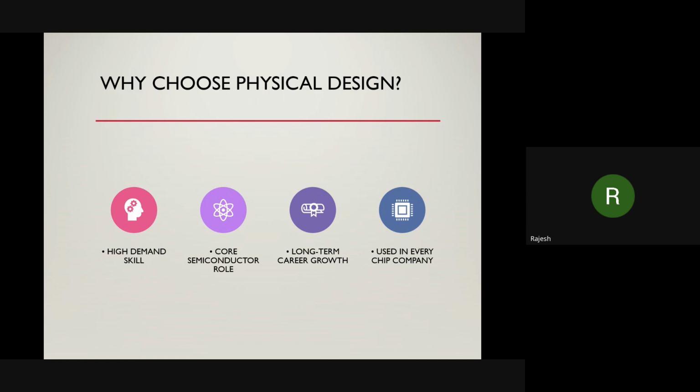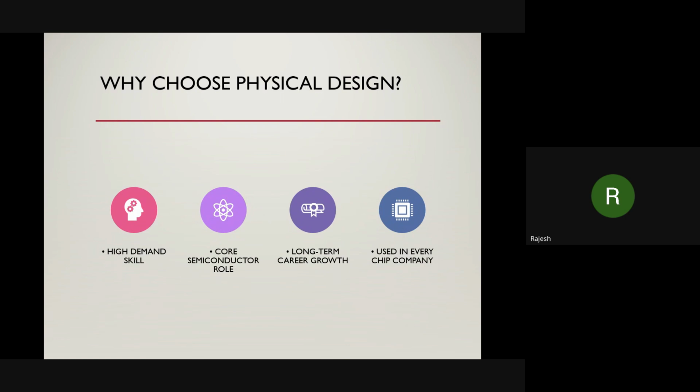Suppose you take software as an example. Sometimes one programming language has more demand, then it fades out and some other new language comes. It changes very quickly. But when it comes to hardware designing, it takes more time to replace something. So in the core domain, in physical design, I'm talking about hardware designing, it takes more time to change something. That is why there will be very long-term career growth here.